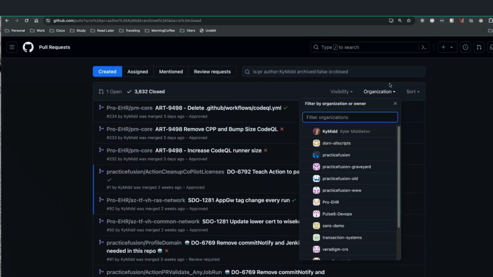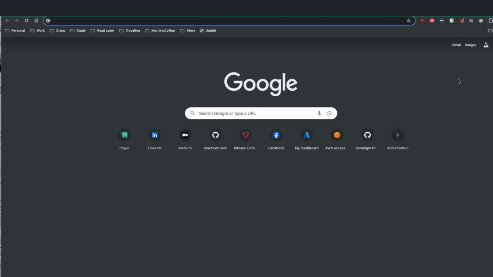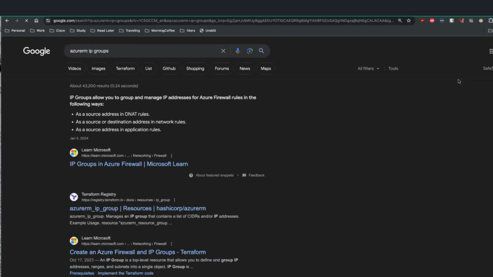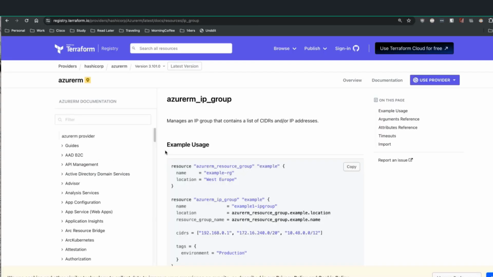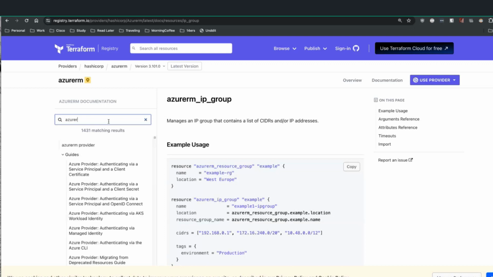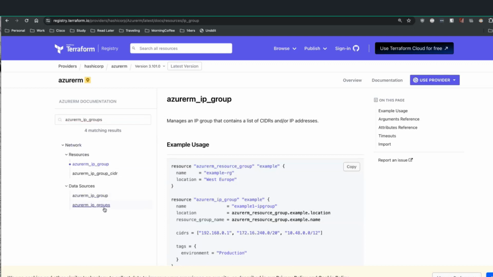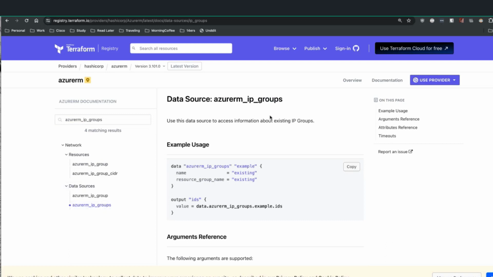For context for everyone, there wasn't an AzureRM data source for multiple IP groups. There was just one for single IP groups. So we could build all these IP groups, but I want to consume them in a different Terraform layer. And we were doing remote state calls, which works fine, but it's kludgy and the dependencies are kind of annoying. So I just kind of ignored my job for a week, genuinely, and wrote a plural data source for IP groups.